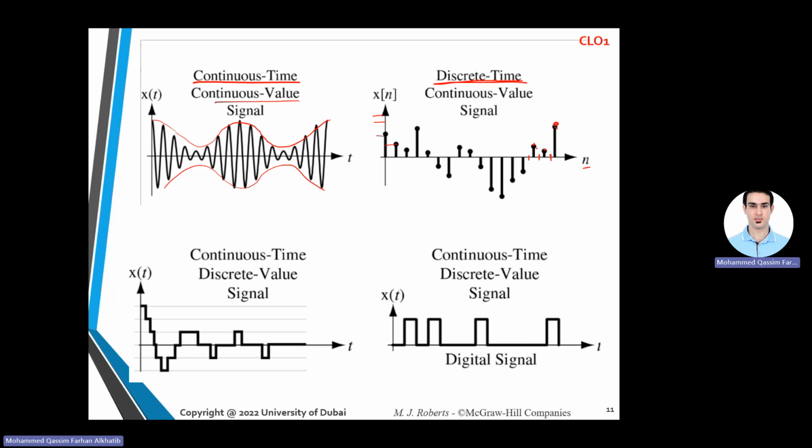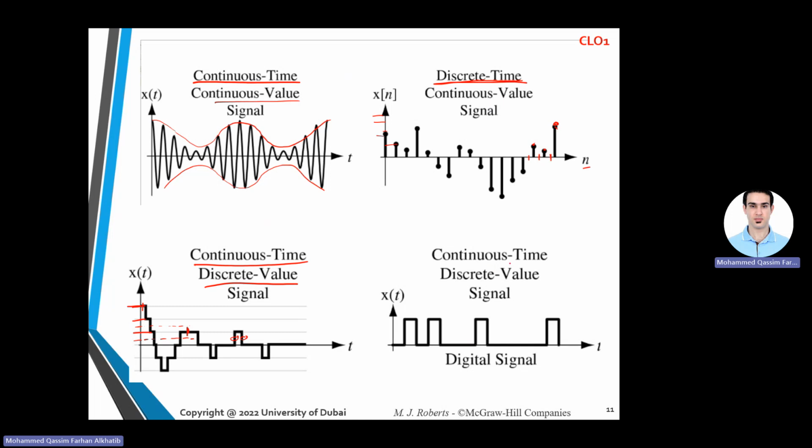You can have any value here. You are not restricted to certain levels. However, this one here, you are restricted into certain levels. So that's a discrete value signal. And there are no discontinuities in time. So that's a continuous time, but discrete in value. Discrete in value, in here, there are no values. In here also, there are no values. We're only looking at these values. Those are transitions. They are not values. They are not considered values. So that's a continuous time, discrete value signal.